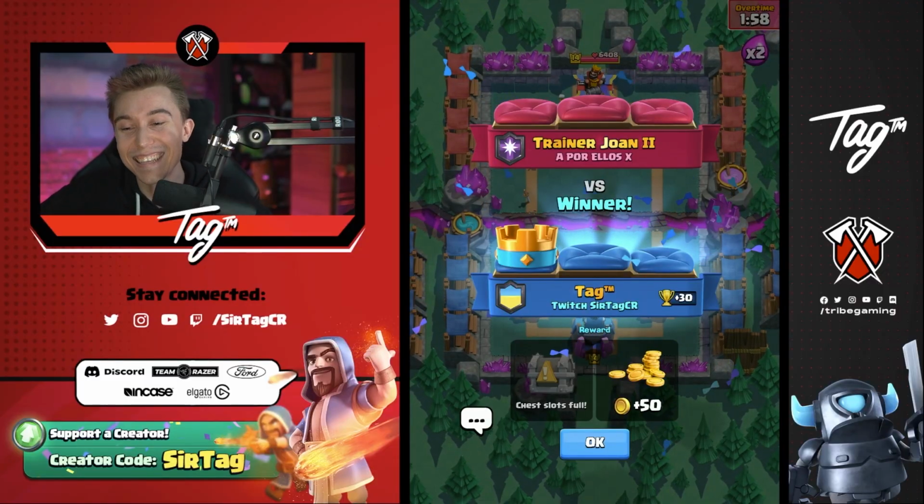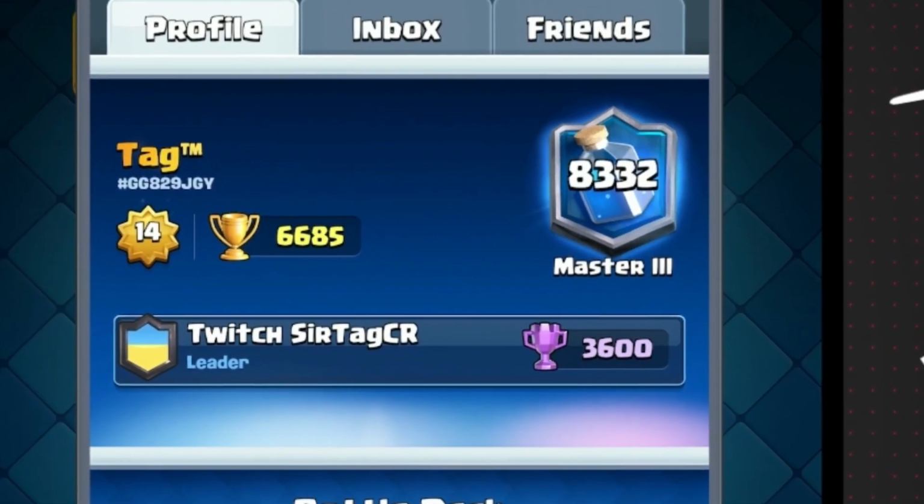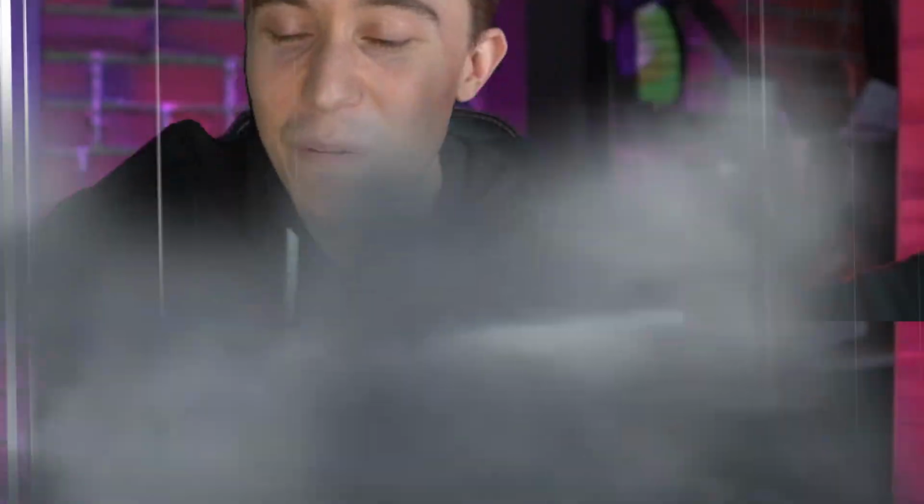He gives us a 10 out of 10. So he appreciates the deck. He appreciates the strategy. I can't believe how successful this has been for me today. After all these wins today, now we're 8,300 in the world. And we keep cruising up.